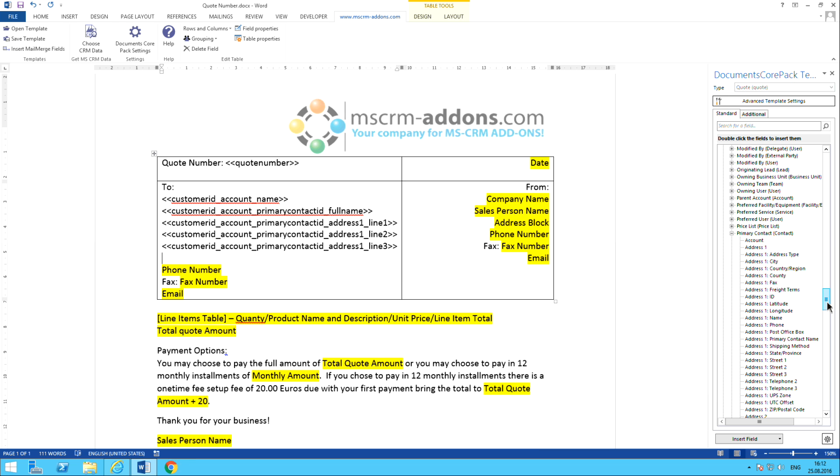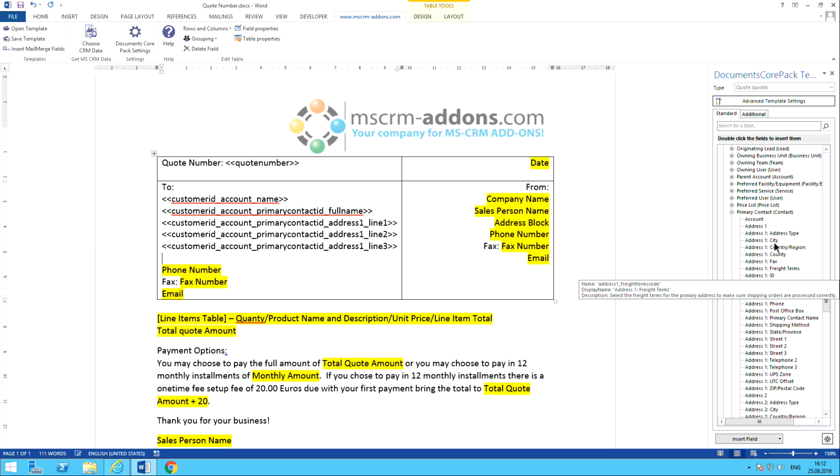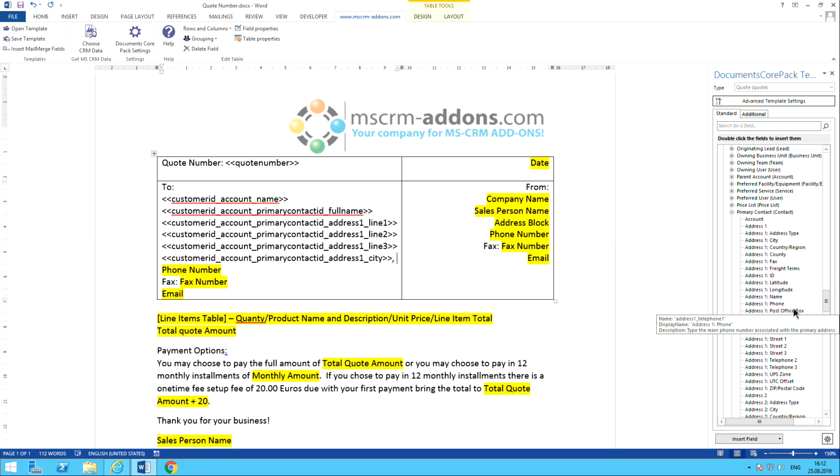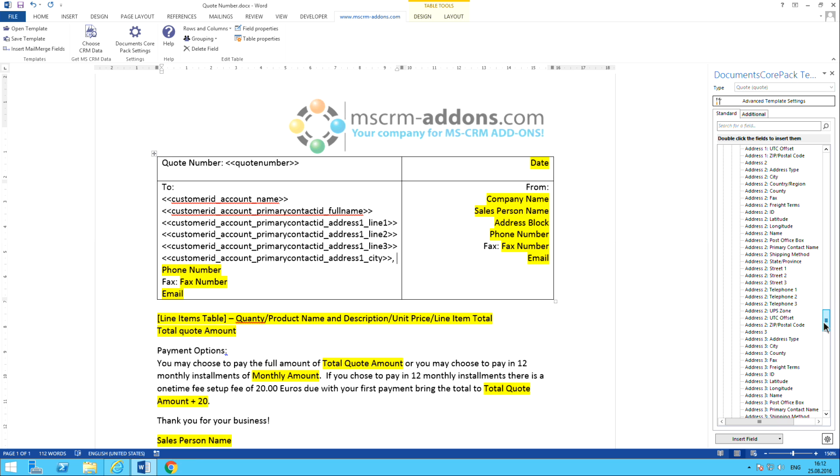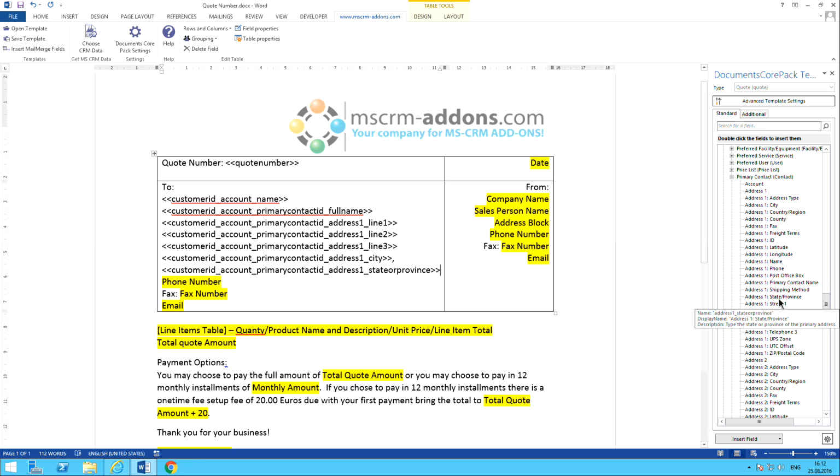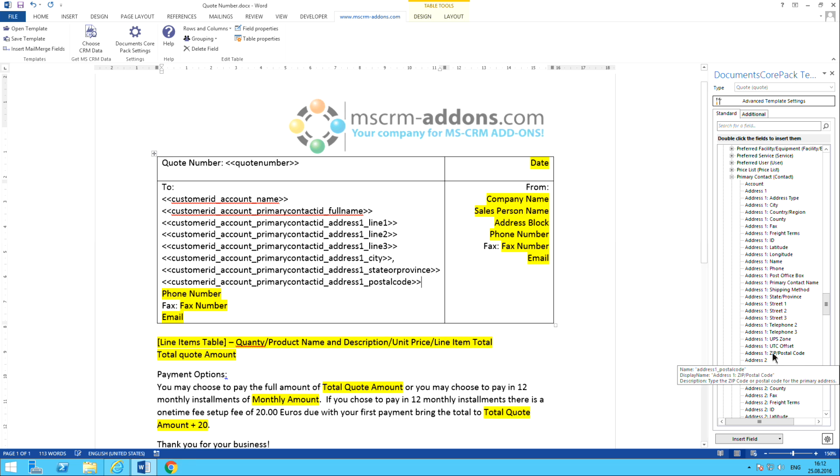And then follow this up by the city, a comma and space, and the state. Find that here. Let's see, the state or province, and then the zip code. There we go. So I've got my address block in there.